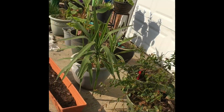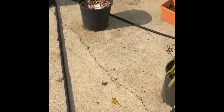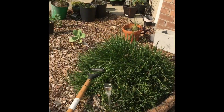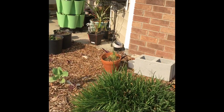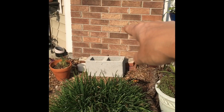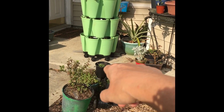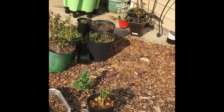Alright, so here's some of the plants that I will be repotting, planting in the ground. Just have to make a decision on where I'm going to put in everything. This is my front bed, and the palette that I'm working on is going to go here with herbs. This is my green tower. That's where the rat got up and ate my kohlrabi, which was really nice.